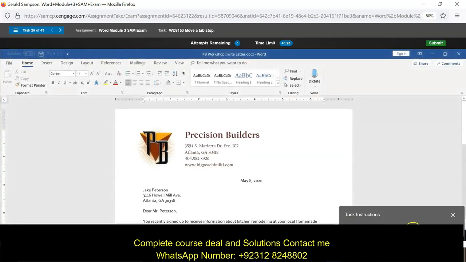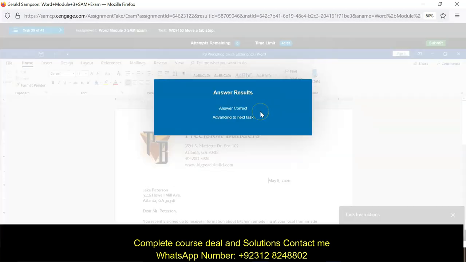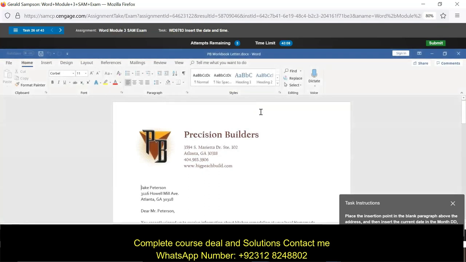Move the tab stop for the date to 4.5. So we click on this date to get the tabs off, and they want to move this. And that's what I'm saying about being careful. If I go over here and I can get it right on this 4.5, if I'm off a little bit, it's going to be wrong. You just got to get dead set on 4.5. The L is going to be right on there.